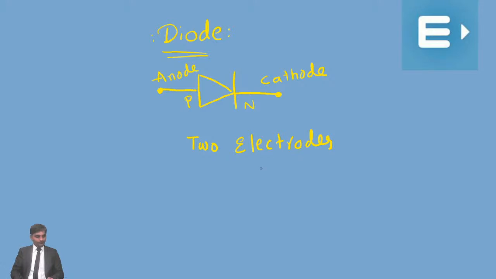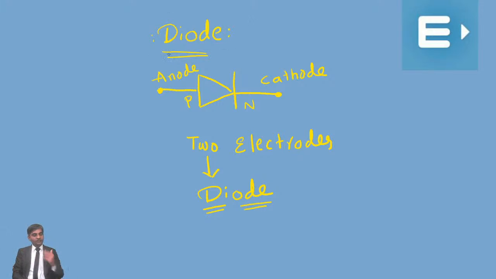Are you getting the point or not? We have two electrodes. So can I call this two as di? You know, when somebody says tri it means three, di means two, tetra means four. Like that, two electrodes are there here. So I have considered this ode, diode. I think you are getting the point very clearly. Di and ode, diode. As this has two electrodes, we call it a diode. Very simple, na?